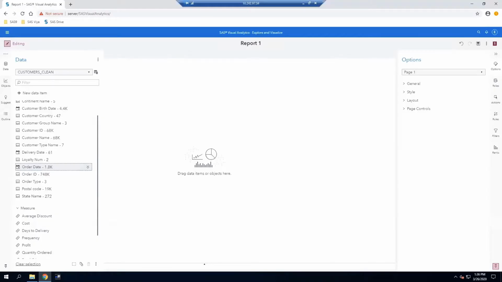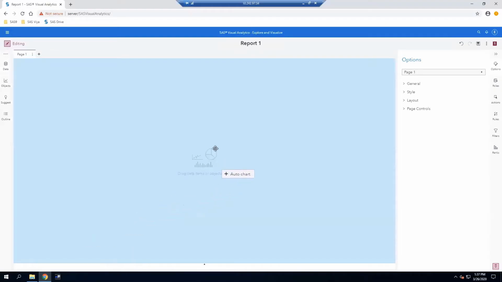Now I want to learn a little bit about the data. Before I can really get into analyzing the data, I need to have an idea about what I'm looking at. I'm going to take profit and drag it into the center, and you see I'm still holding my mouse down. It says auto chart. So I've just selected a column and dragged it over into the canvas.